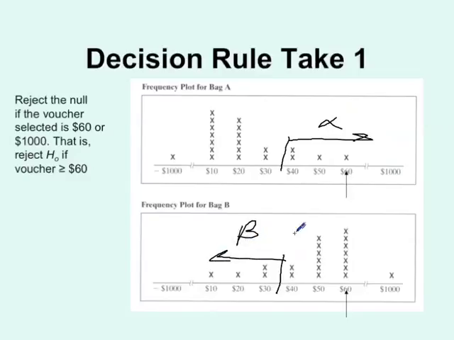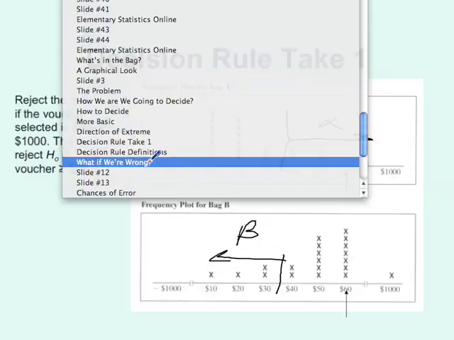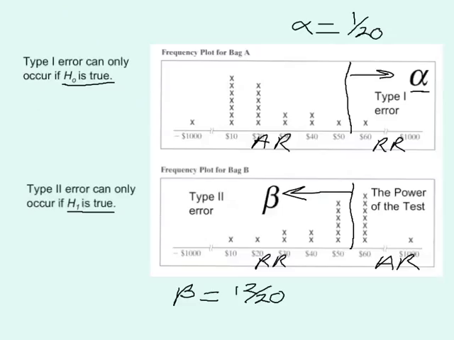All right. The reason I wanted to go back to the graph here for just a second was to point something out to you real quick. Okay. If my direction of extreme is one-sided to the right, then alpha will be calculated in that direction. All right. So alpha, notice, is being calculated to the right in the null hypotheses. Beta, on the other hand, will be calculated to the left in the alternate hypothesis. All right, that's a real good calculatory trick and something you might want to take advantage of. Okay. All right. So let's keep moving forward here.